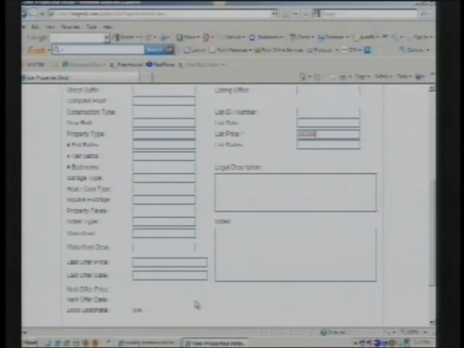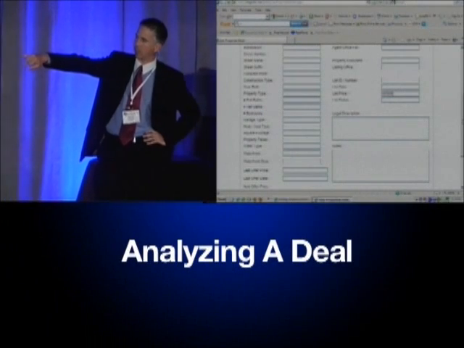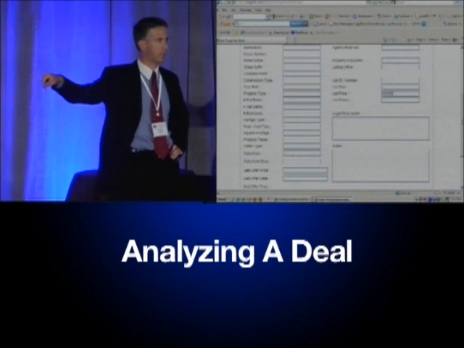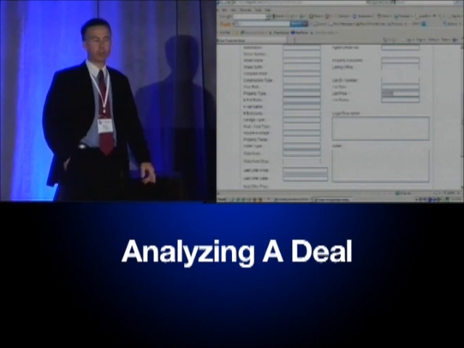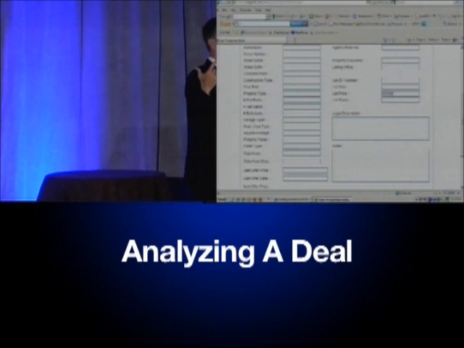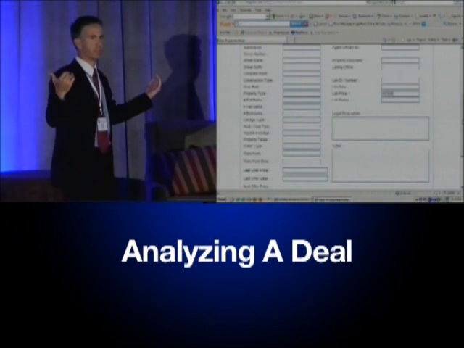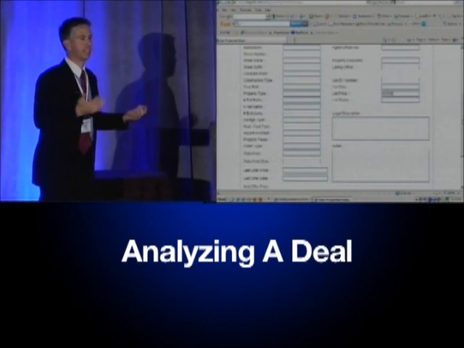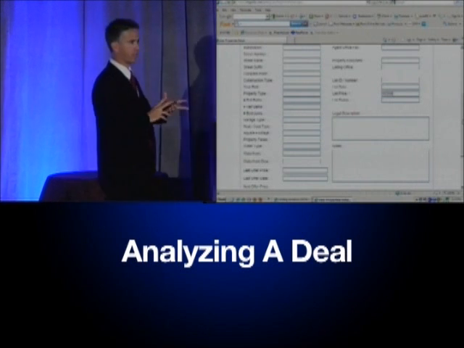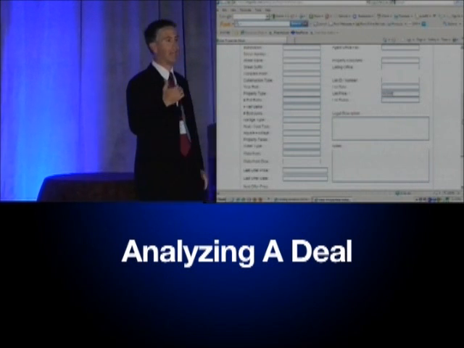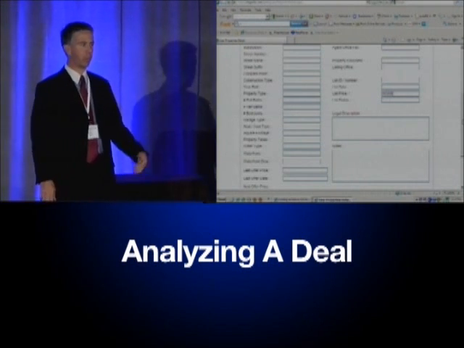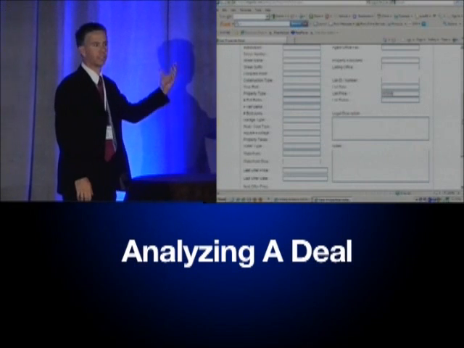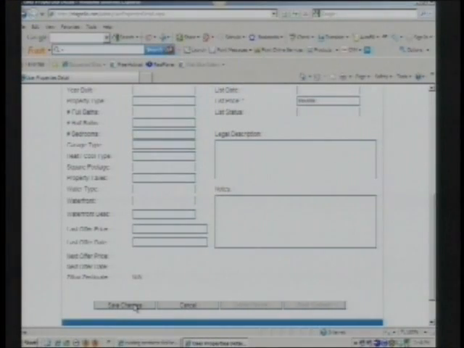We now have the ability to gauge or come up with an offer based on a comparison to Zillow's estimate value, or a percentage of list price. What I would encourage you to do is compare what the list price is to the Zillow's estimate, and I would go with a percentage of the lower figure. Historically, keep in mind that Zillow's estimates are typically about 10 to 20% higher than what the real market value is. So, theoretically, we could make an 80% of Zillow's estimate offer, knowing that there's room there.